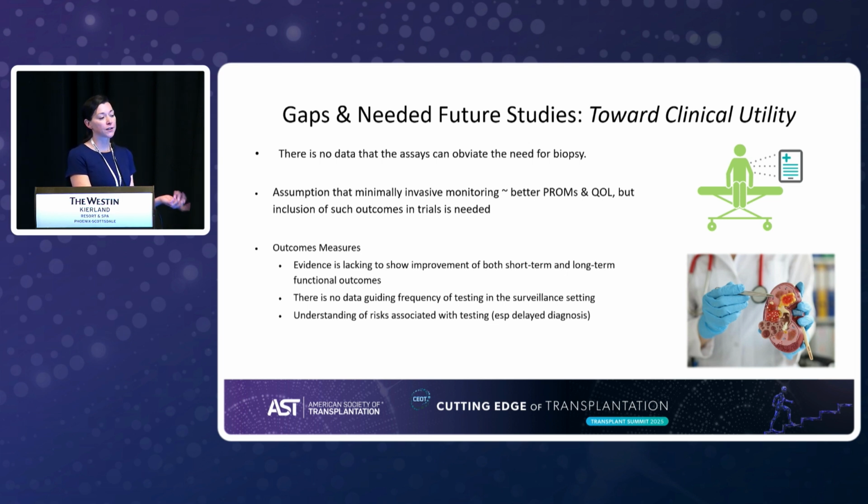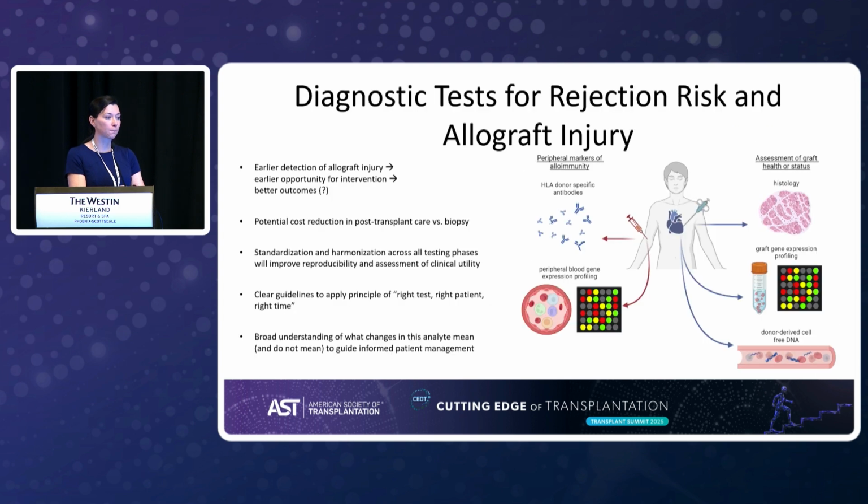So as of now, the centers that are doing this are doing it according to their own protocols. And we don't have much data understanding the risks that are associated with the testing, which is a critical component of assessing clinical utility. We have to know the risk-benefit ratio. So one possible risk of relying on donor-derived cell-free DNA for monitoring of rejection is a delayed diagnosis in patients who have rejection. If you had a biopsy in hand, you could immediately know what was going on, but if you were doing sequential tiered testing, you could potentially delay diagnosis and actionability for a patient with rejection.